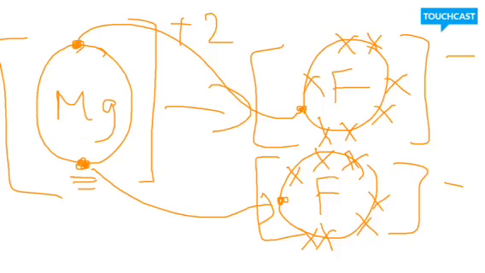I hope this really helps, and I'll meet you in the next video. Always remember, before I leave, ionic bonding happens between metals and non-metals. It involves the movement of electrons. The electrons have to leave one atom and go to another one. The atoms become ions, either positive or negative.